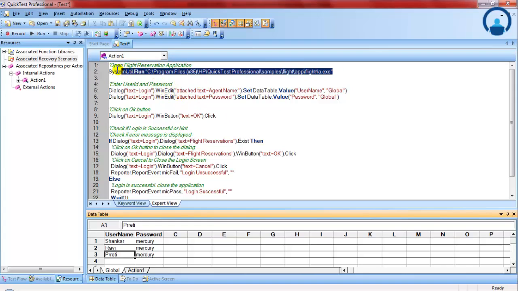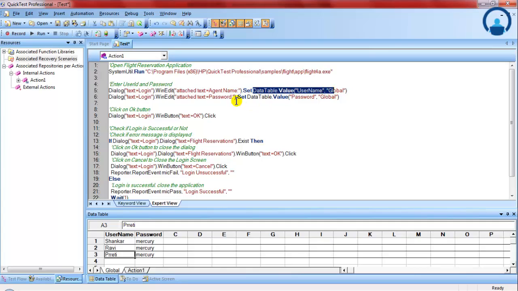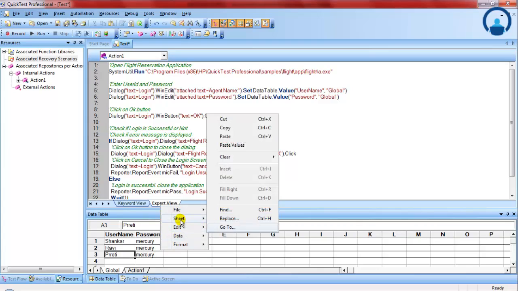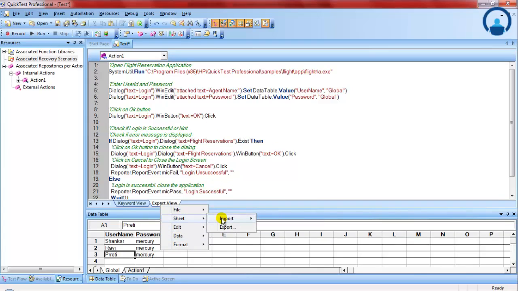So starting with, we are opening the application using SystemUtil.Run. After that, I'm using the DataTable.Value operation to pick the values from my data table. In this case, I've directly imported the data file using sheet import from file.